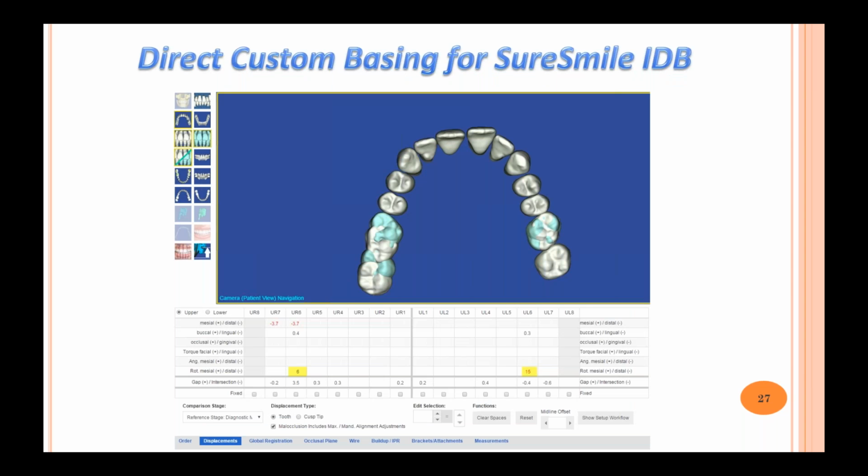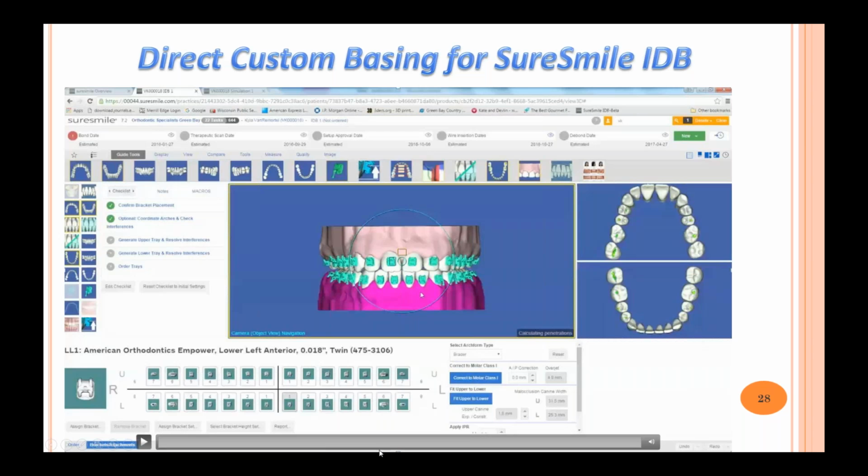But the cool thing is, in the SureSmile indirect bonding system, we actually have a digital model, a diagnostic model is what it's called, and we can quickly manipulate those teeth in the software, which is what I did here. Blue is where the actual position is, and white is where I'm moving the teeth to. And I can see upper left 6, I'm putting 15 degrees of mesial rotation on the tooth. So that's what the bracket position is telling me to do. Here is 6 degrees of mesial rotation. All right. And so now I'm going to show another video here.